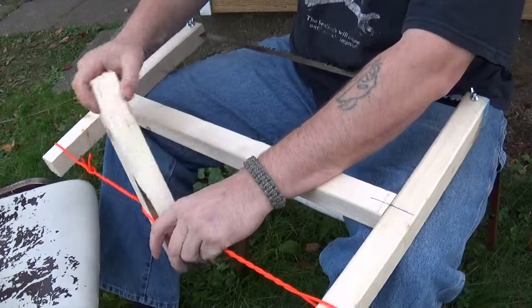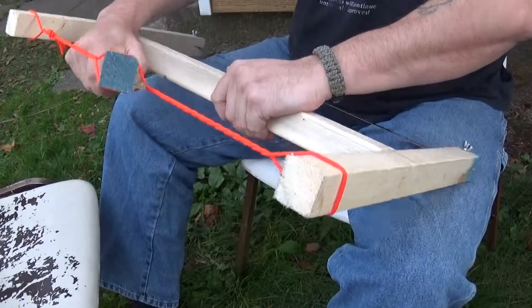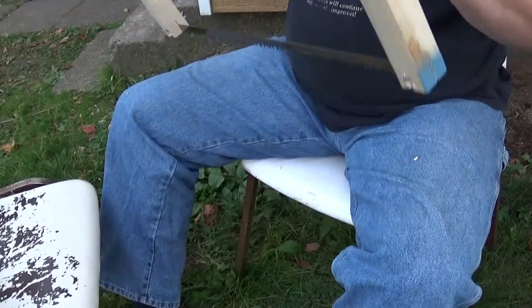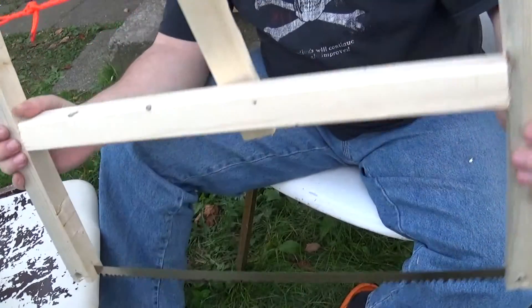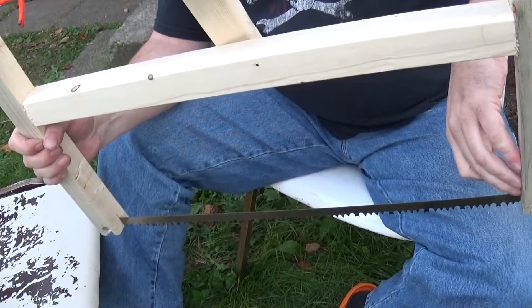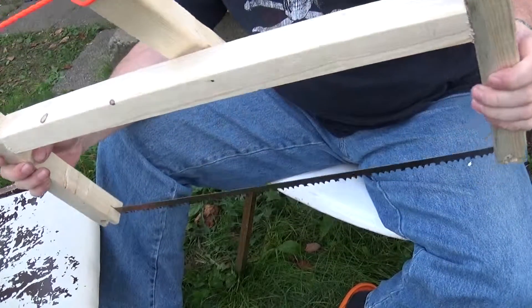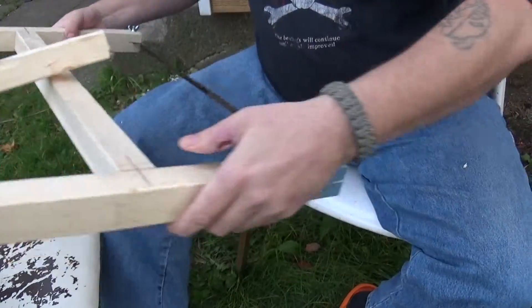I figured it would be a good project too — I just ordered the Mora Spoon Knife, which I'll show later in another video, as well as the little Carver Knife. So I figured that would give me a good project to start on and practice with. As you can see it's together there — really simple. I know I've seen other ones where they cut in along the sides so the blade folds up into it, and eventually I want to do that with this one too. But being my first one, I'm going to play around with it and use it as my starter bow saw and just tweak it.